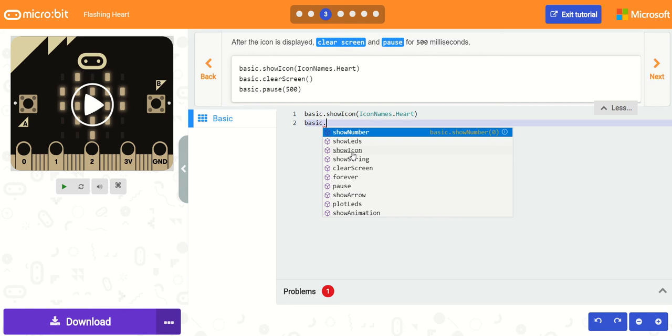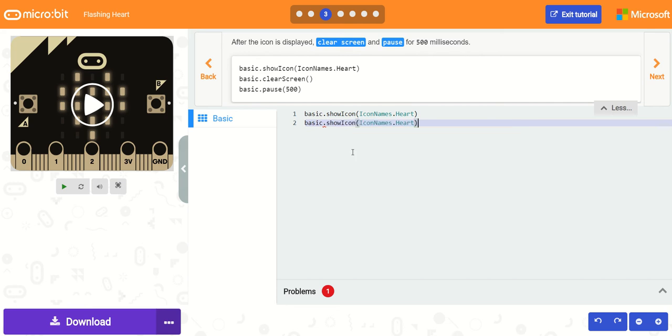You can click on this show icon over here. Go ahead and click it, and in any case if a problem occurs during the typing, you can click on the problem and it will automatically resolve. Now what is my motto? My motto is that I need a blinking heart altogether. So I've put in basics dot show icon. The next step that I'm going to put in is basics dot clear screen.